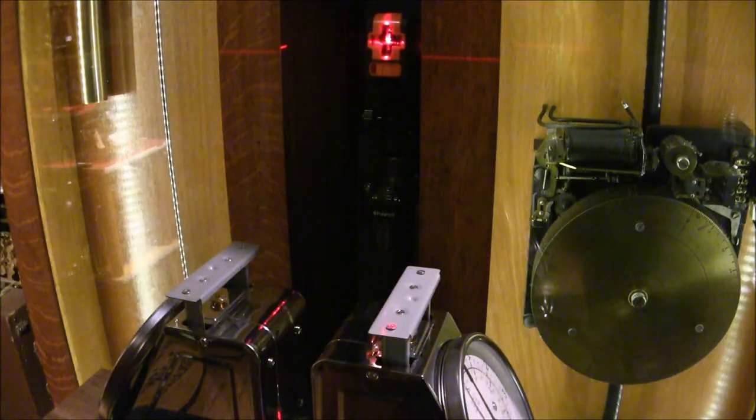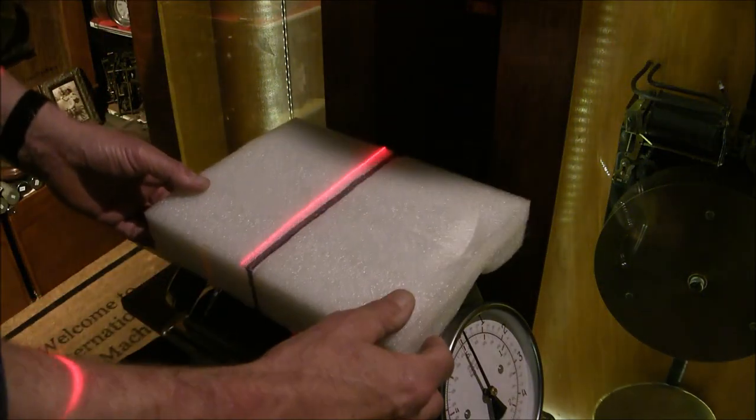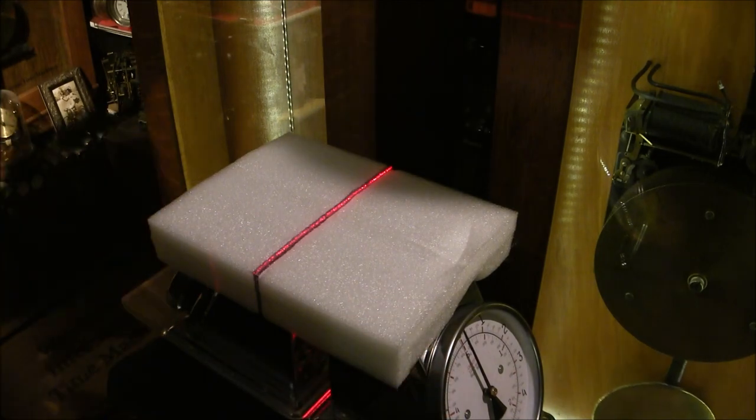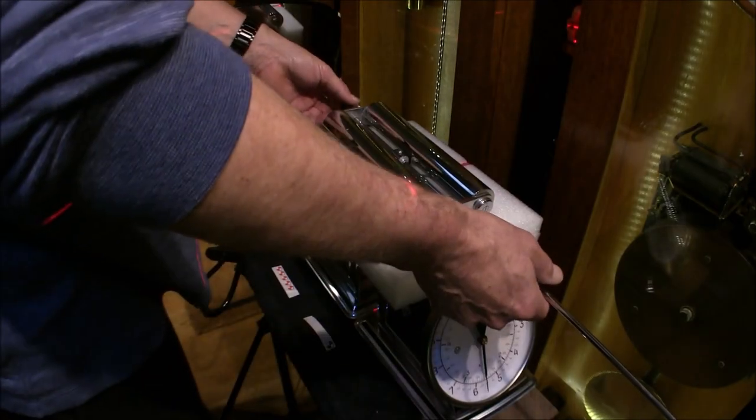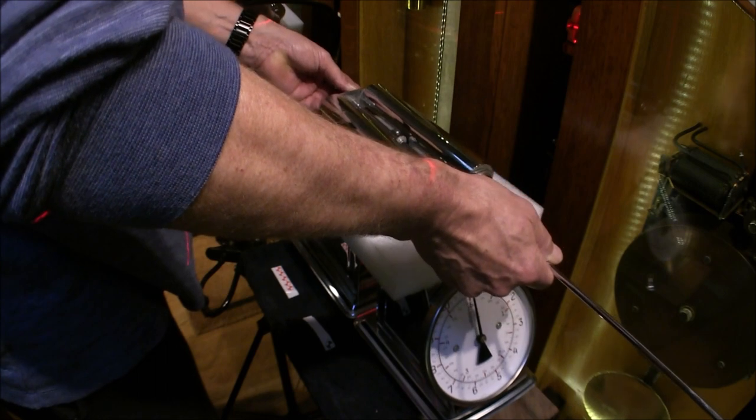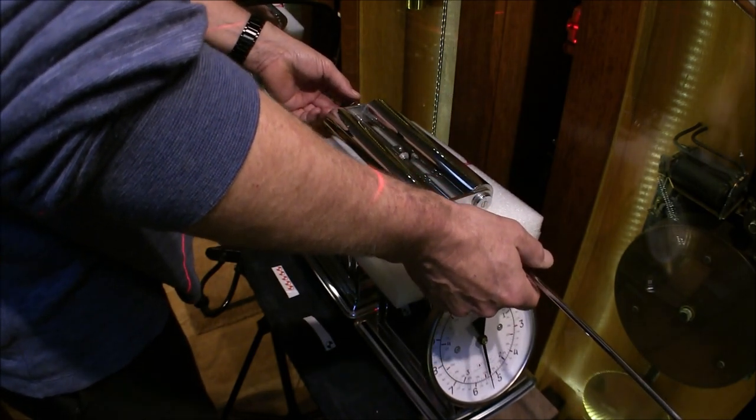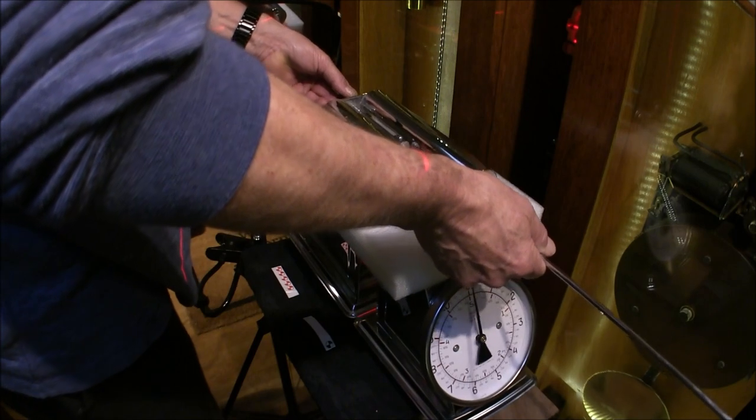A laser level gives me a vertical plane, allowing me to track the midpoint line. I'll place a foam pad in the middle, highlighted by the laser line. Now I can place my pendulum on top of the scales, moving it left and right until the weight shown on both scales is equivalent.